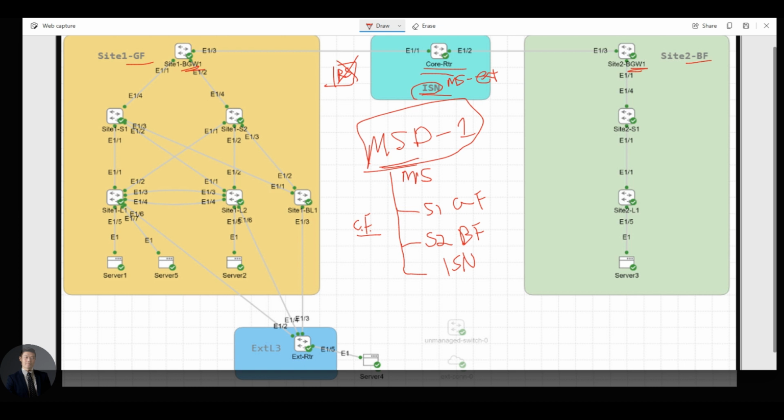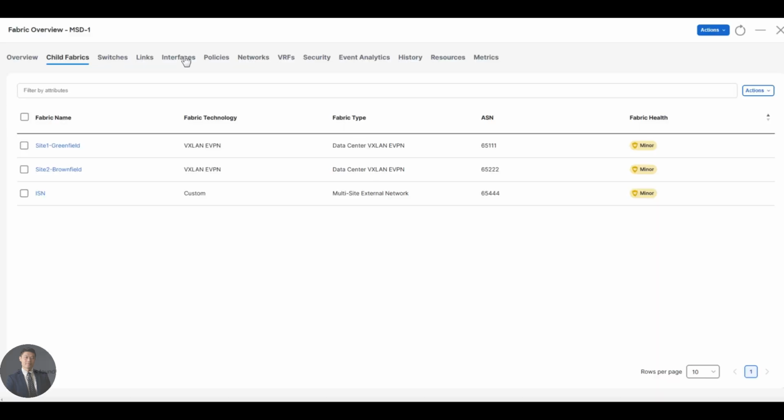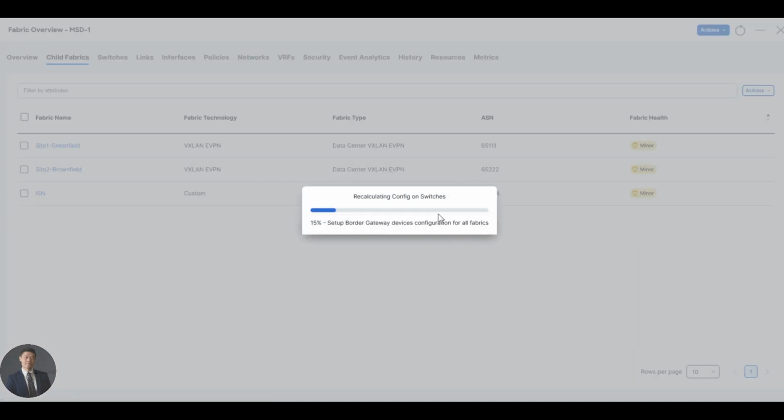All these 3 are child fabrics in MSD1. Now go to the top, take action, recalculate and deploy. So take a look.